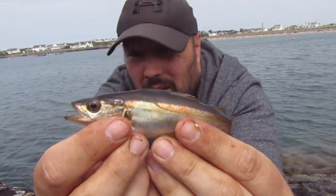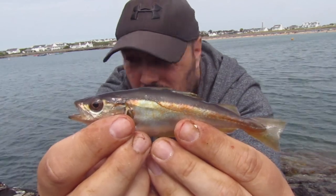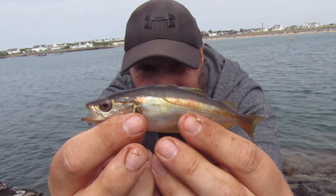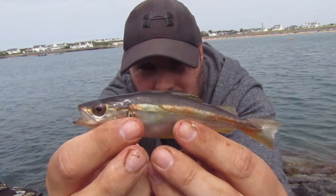Just using sabikis, cut into three hooks. So I just cut the sabikis, they normally come in six, cut them in half. Just tie them off and then use little bits of rag. Nice and simple, but yeah, nice little pollock.